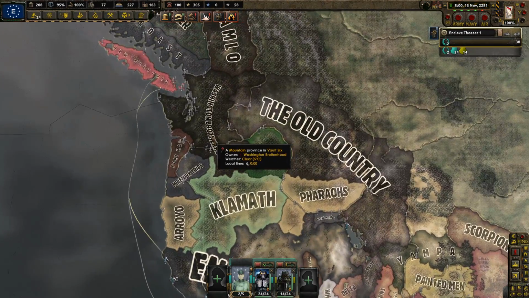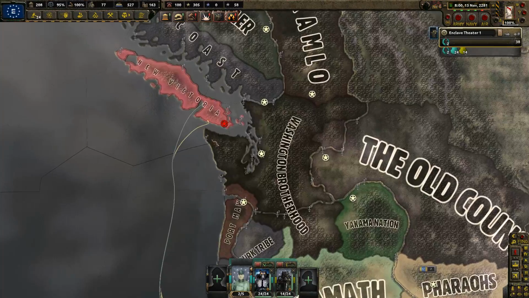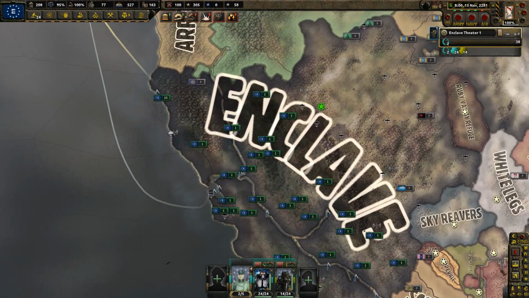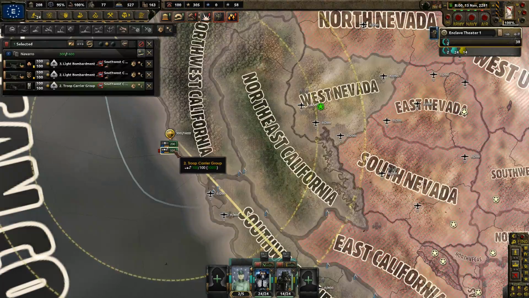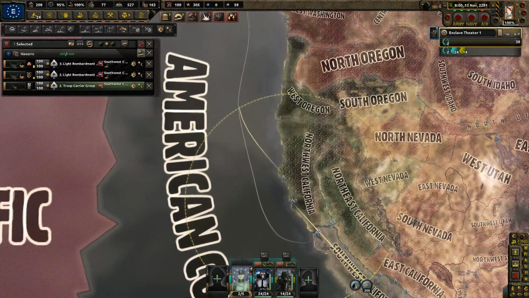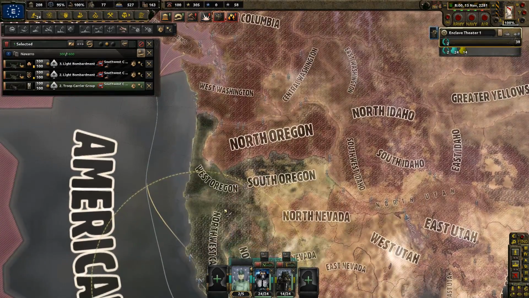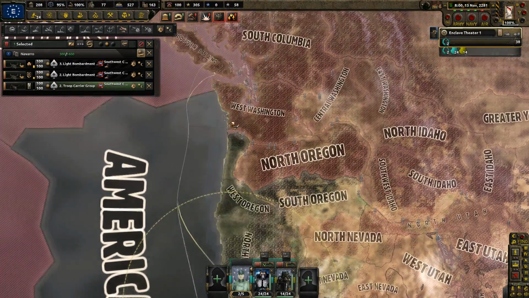The second option is an airdrop. We're already pretty good at the airdrops. Problem is, we don't have nearly the range that we need to do an airdrop. Where's the... yeah, there's the troop carriers right here. So this is our range, right? Too far. I could build an airbase right here, but it's still not close enough.